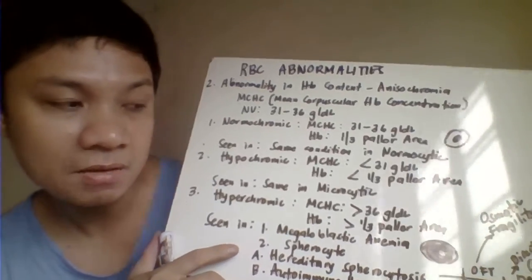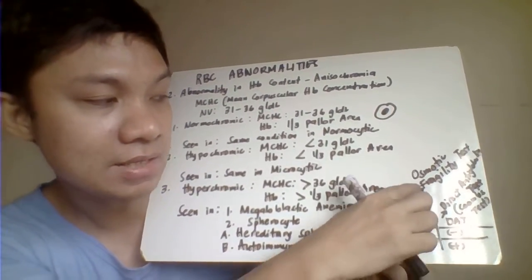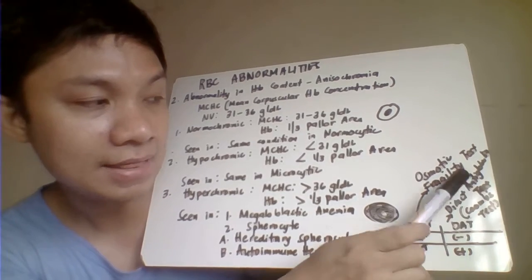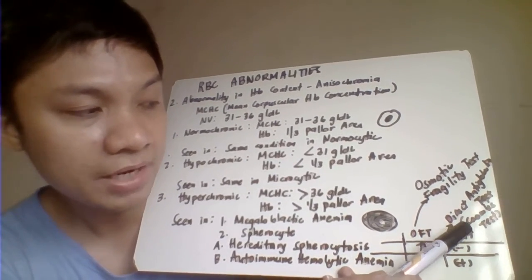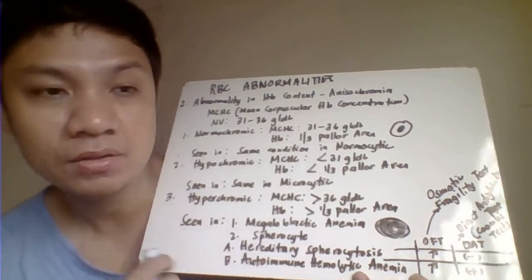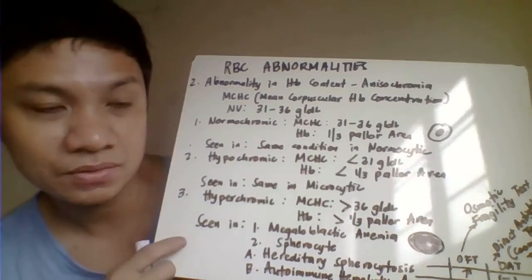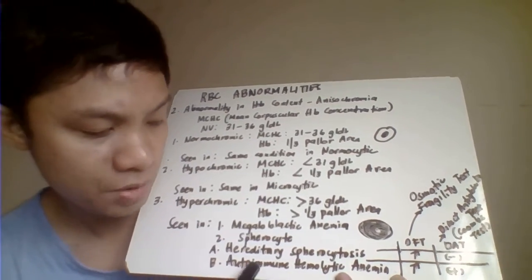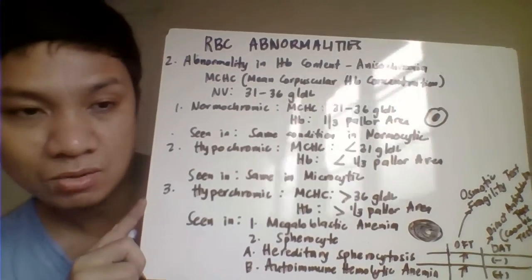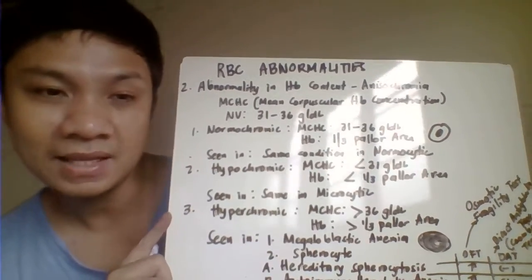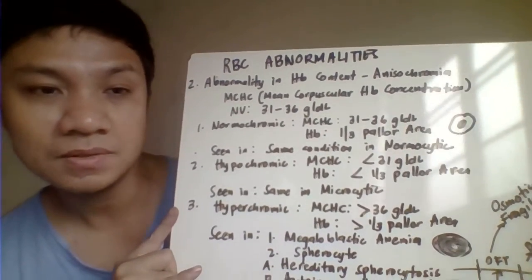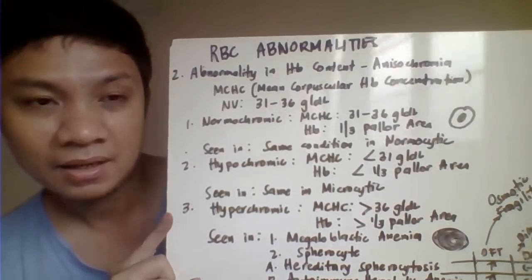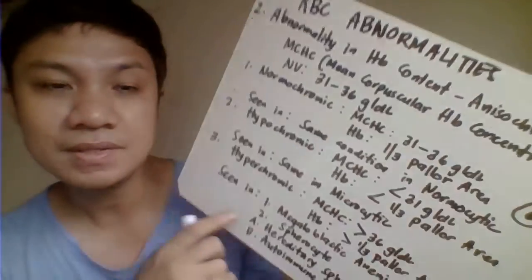These two here could be differentiated by the following tests. The first one, osmotic fragility test. Both of them would have an increase in results. And they could be differentiated only by our DAT, direct antiglobulin test, or other name for that is your Coombs test. This test would try to detect your RBC na hemolytic reactions, autoimmune hemolytic anemia. So magpapositive lang sa DAT natin, direct antiglobulin test, would be your autoimmune hemolytic anemia, but not your hereditary spherocytosis. So mga megaloblastic anemia natin, pag sinabi natin anong blood picture niya in terms of the size, that's your macrocytic. In terms of the hemoglobin content, that's your hyperchromic. Okay, so always remember the terms. Do not use them interchangeably.